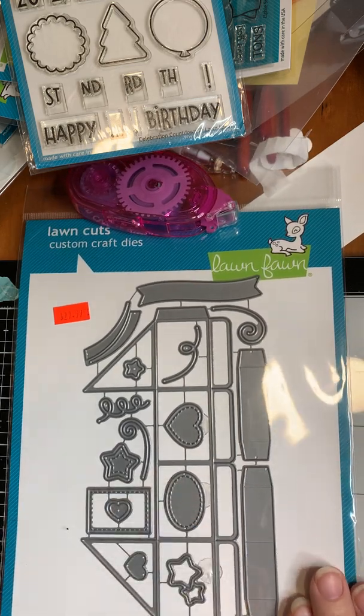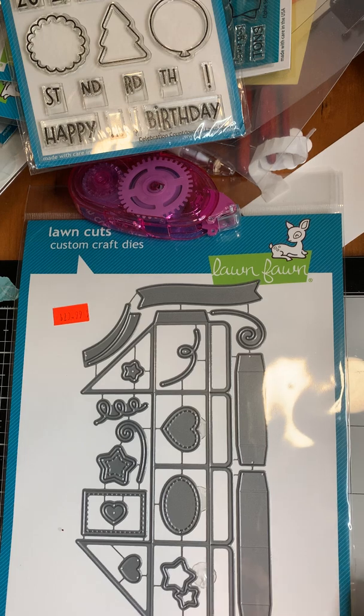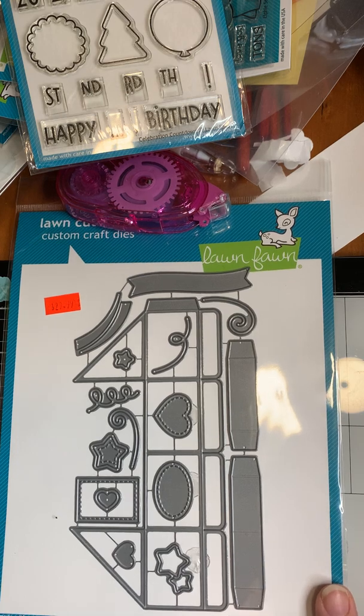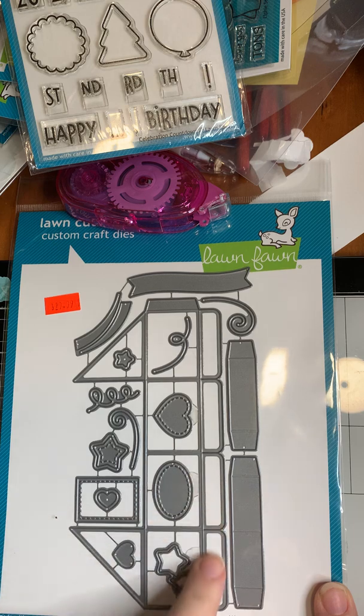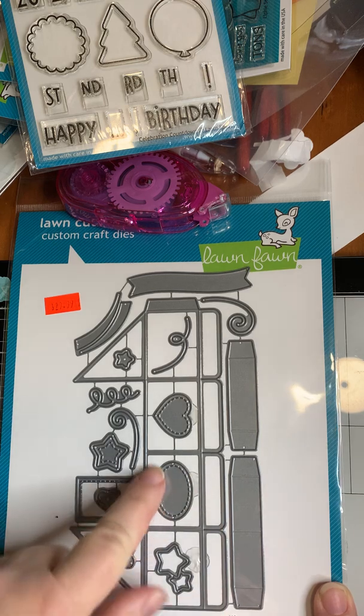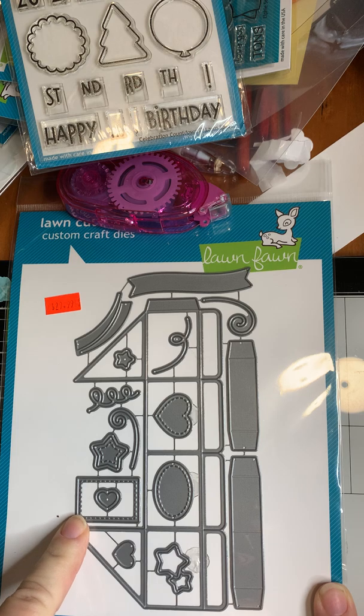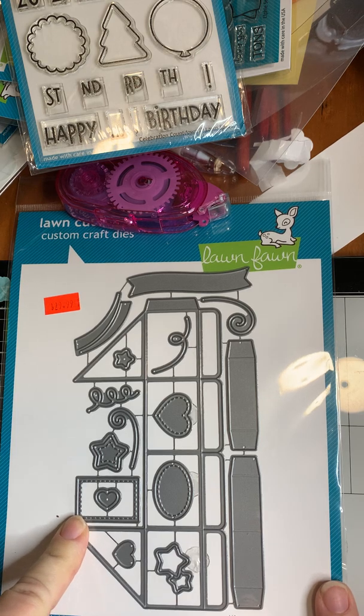So here's the star of our show. This is the mini pop-up box die. It has a lot of different pieces. They are in stock at Bear's, I'll say that right now. So you've got the box piece that sort of goes all the way through here. It cuts and scores what you need to create that basic pop-up, and then it can be decorated in any one of a number of ways.